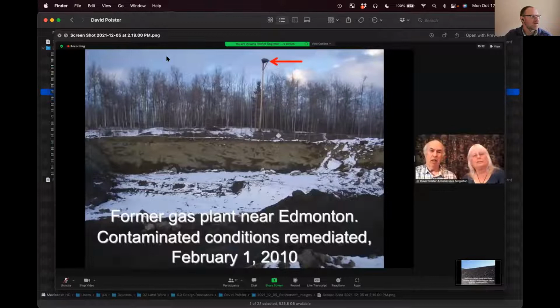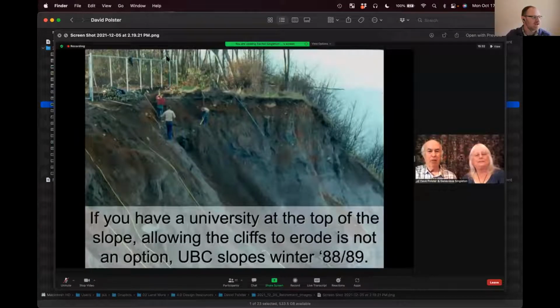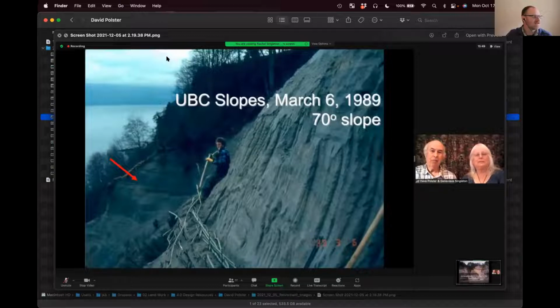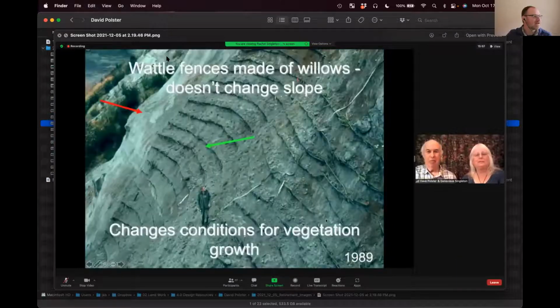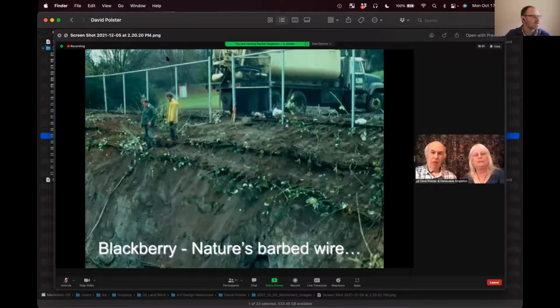This is another spot, which is a great example between two seasons of growth, because all they did was start to do live staking. This is probably one of the coolest projects I've ever seen. Off of the University of British Columbia, there are slopes that go all the way down to a beach called Wreck Beach. And being on paid lines, they went over to Point Grey Cliffs. You can see that it's a 70% sand slope, anchored in this material, and they continued to create things called brush mattresses or brush pipes to funnel water to certain areas, to move it away from steeper sections. Crazy to think that any section here would not be considered steep.